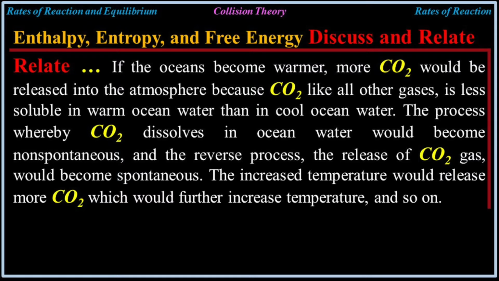If the oceans become warmer, more carbon dioxide could be released into the atmosphere because CO2, like other gases, is less soluble in warm ocean water than in cool ocean water. The process whereby carbon dioxide dissolves in ocean water would become non-spontaneous, and the reverse process, the release of carbon dioxide gas, would become spontaneous. The increased temperature would release more carbon dioxide, which would further increase temperature, and so on.